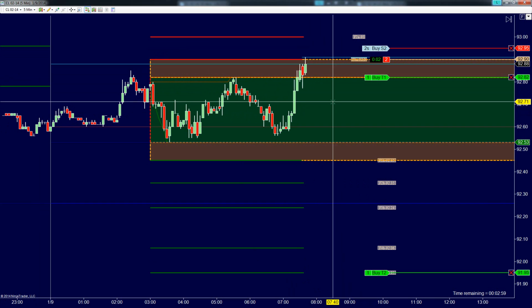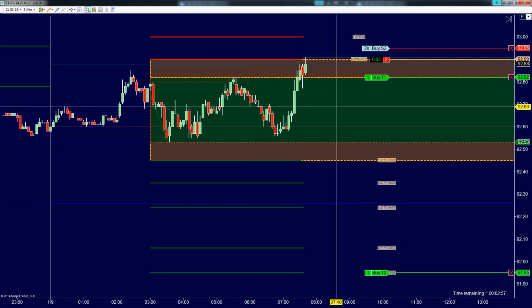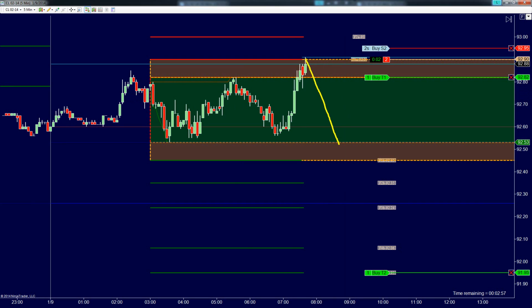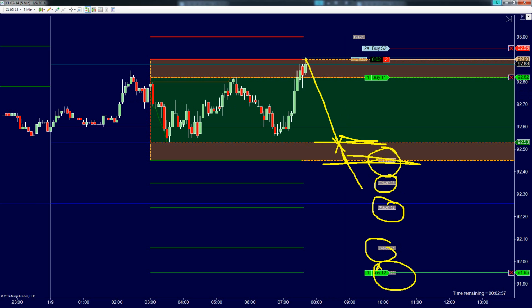Now, if this does work out and it comes all the way down to the bottom, what we'll be looking for is, first of all, I want to see it blow past the low of this range right here. If we can stay under that range, we've got the next one in the way, 92.45 down here. If we can blow through that one, we'll just keep doing the exact same thing. I want to see price action consistently blow through these levels all the way down so we can look to take our profit. Now, I've got my target down here at 91.95.